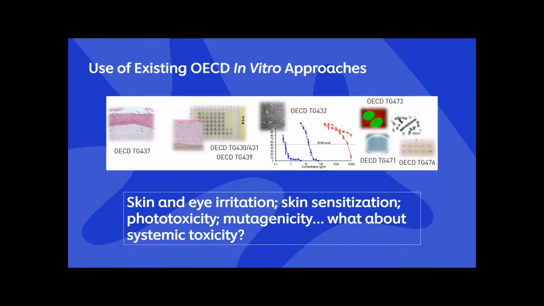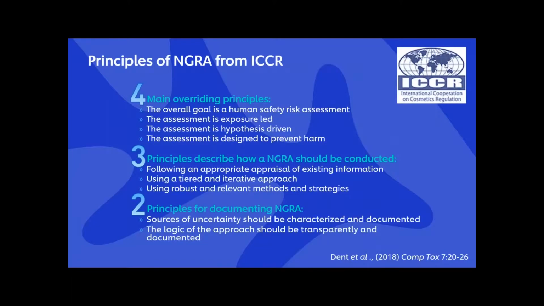And actually that's why the ICCR principles that Kate shared right at the start of this afternoon really is so important, because these provide us with the anchor that remind us that what we need to achieve as we start to build a bespoke NGRA using different kinds of data is going to be flexible and fit for purpose. Hopefully these different principles help to keep us honest in terms of the strengths and limitations of the different approaches that we're going to be using and applying in day-to-day decision making.